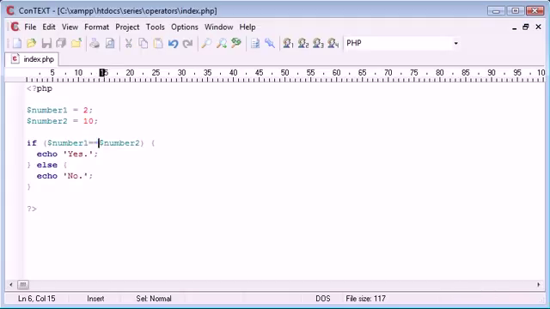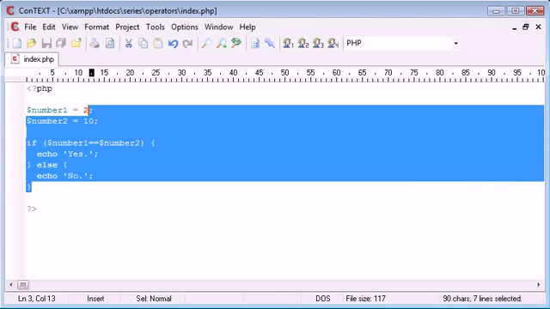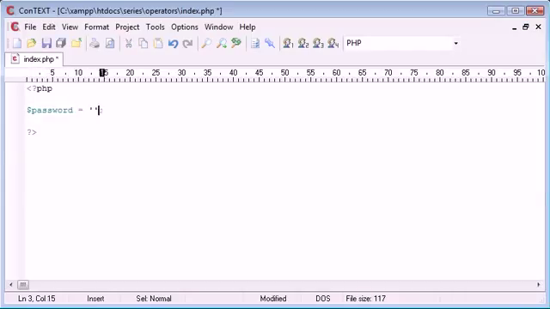For example, if a user was to submit a password through a form, you may want to check if their password is equal to maybe a preset password or a password stored in the database. And therefore what we'd do is something like, if we were to have a preset password, I'm going to set my password up here to password, so obviously quite a basic password, and I might say, if password, so it helps if you read it out as English, if password equals password, then we echo correct, otherwise, so else, echo incorrect.